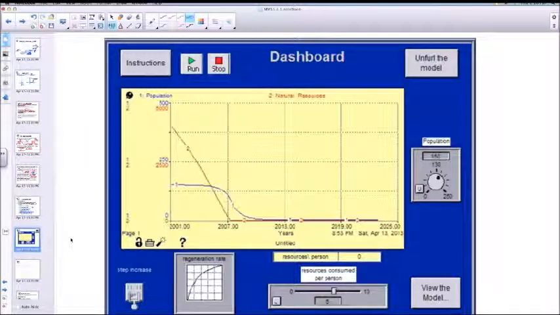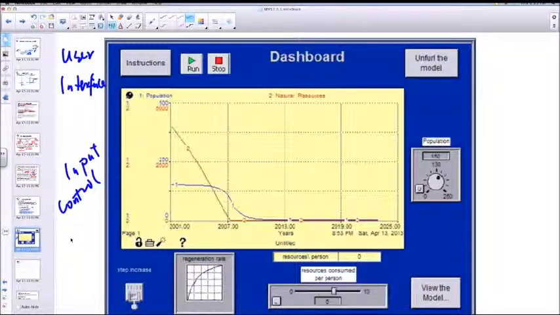Back to Stella. I want to summarize it. Stella has 4 layers. The first layer is the user interface. And what I showed you is the user interface, which is a dashboard. And those buttons are the input control, and how you're going to control the simulation, the data, and like those, you control the parameter if you want to do sensitivity analysis. And this switch may turn on and turn off one of the parameters.